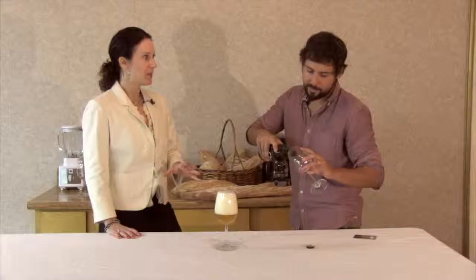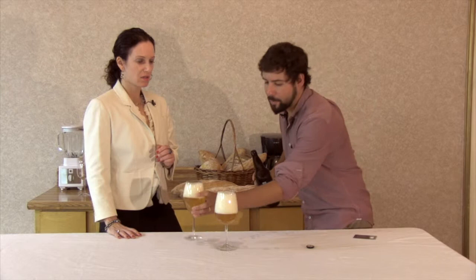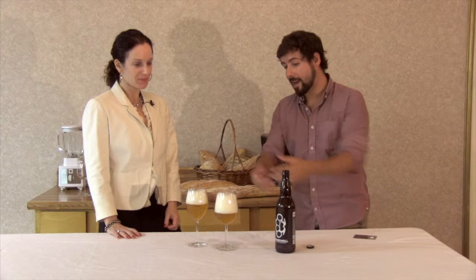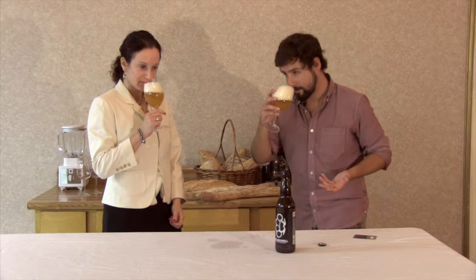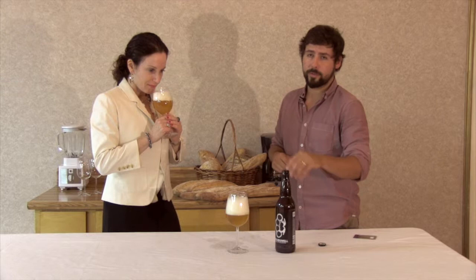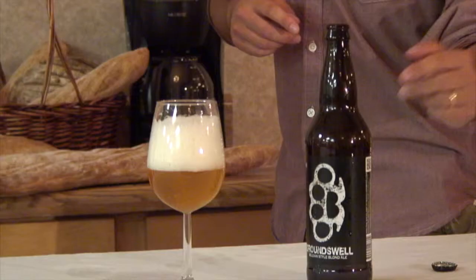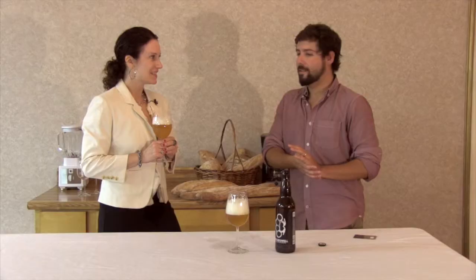It's got a little head, which is always good. All beers should have a generous head because good beer is worth waiting for. If you give this beer a whiff while you're waiting for the head to recede, you get a lot of those phenols — a byproduct of yeast after fermentation. It comes out prominently in Belgian ales because they're bottle fermented, which means the carbonation is 100% natural. They put in an extra amount of yeast that eats the sugar to create another fermentation that results in carbonation.